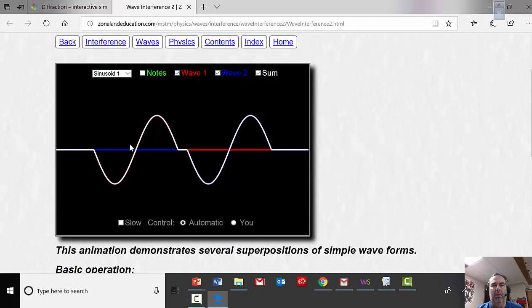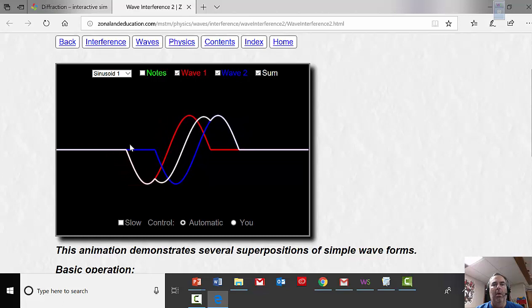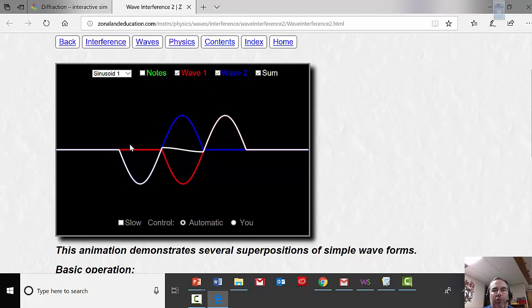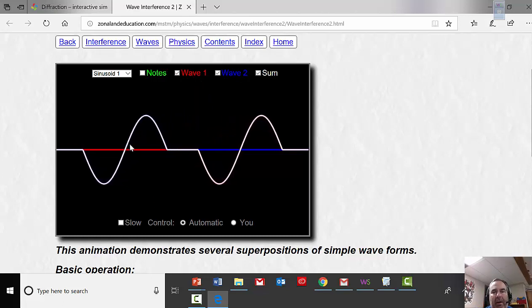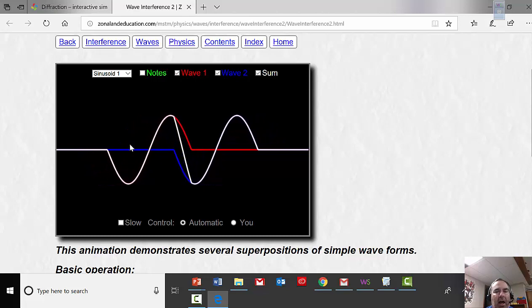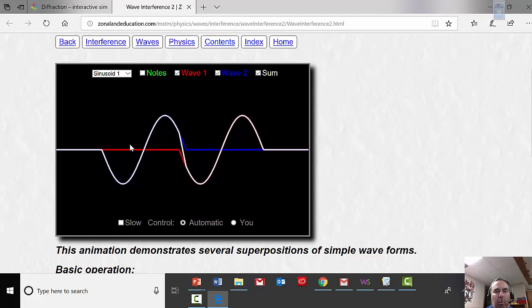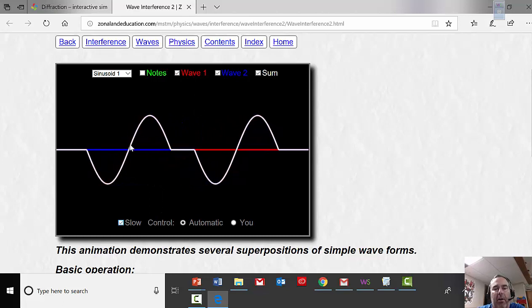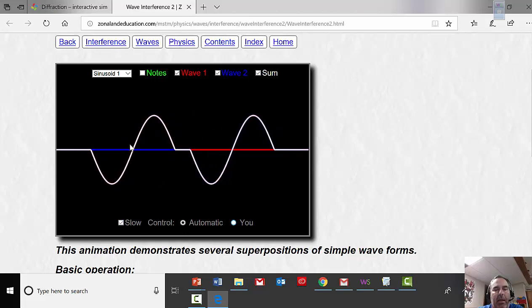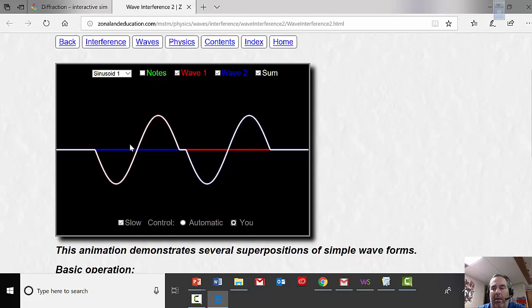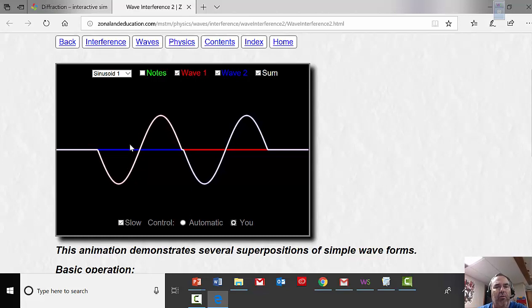Okay, looking at this simulation in full motion, you're going to see it appears to be building a bigger wave and then all of a sudden building that smaller wave. So I'm going to go ahead and let it go back through one more time. And then what I'm going to do is I'm going to go ahead and slow it down. Okay, so getting them going towards one another. Okay, so as they go towards one another, notice right now as they are coming together, I have a crest on the left side meeting a trough on the right side.